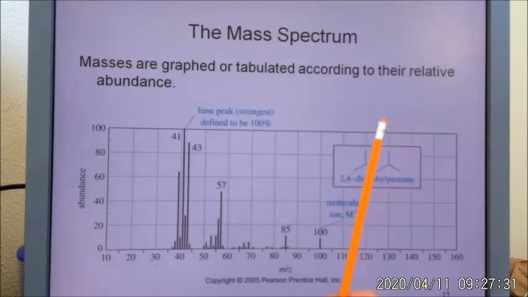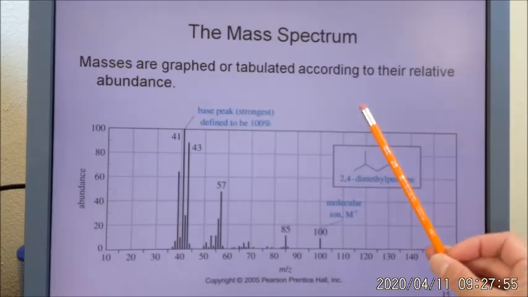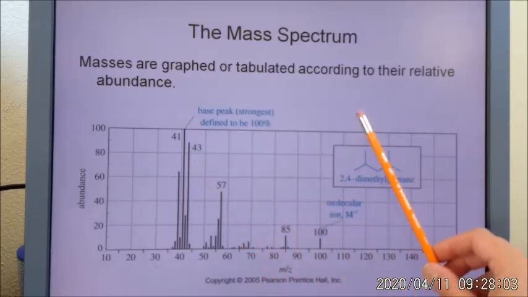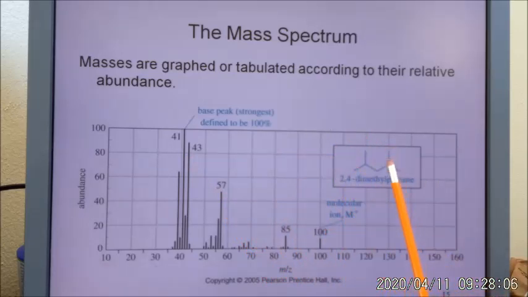That's great. Okay? If I look at the difference between 100 and 57, what that means is I lost 43. Well, 43 is 3 carbons and 7 hydrogens. So if I lost 3 carbons here, right there, I lose this isopropyl group as a radical, then what I'm left with is a mass to charge ratio of carbocation of 57. And 43 here is basically if it splits and this became my radical and this was my carbocation.